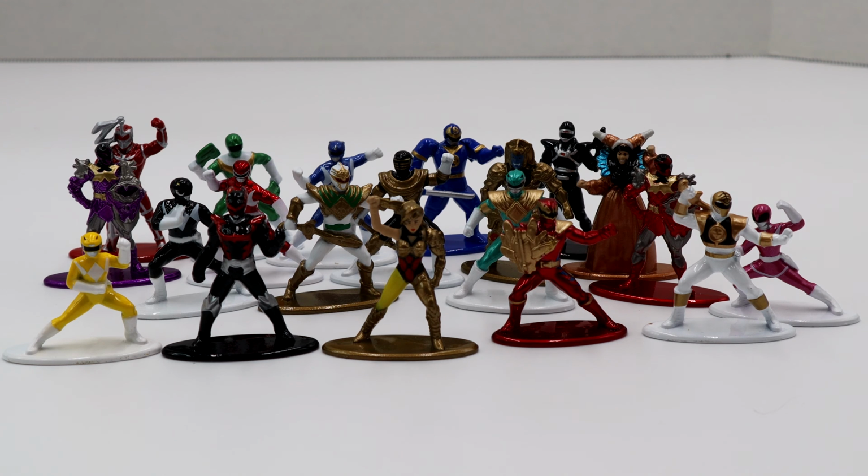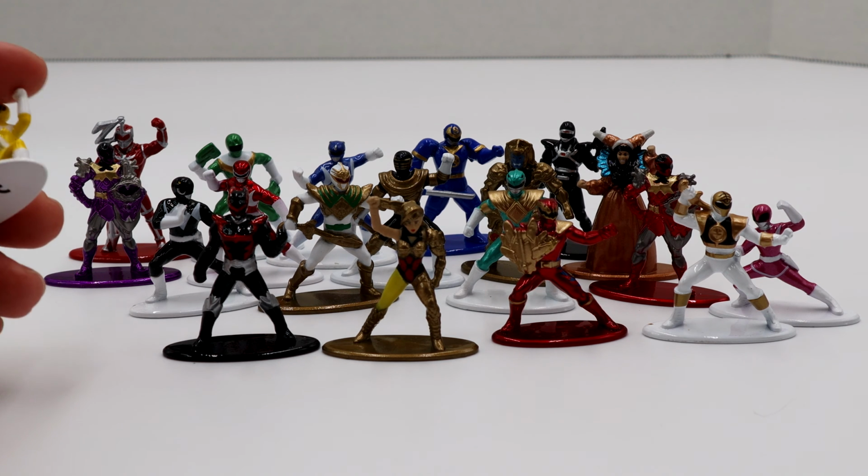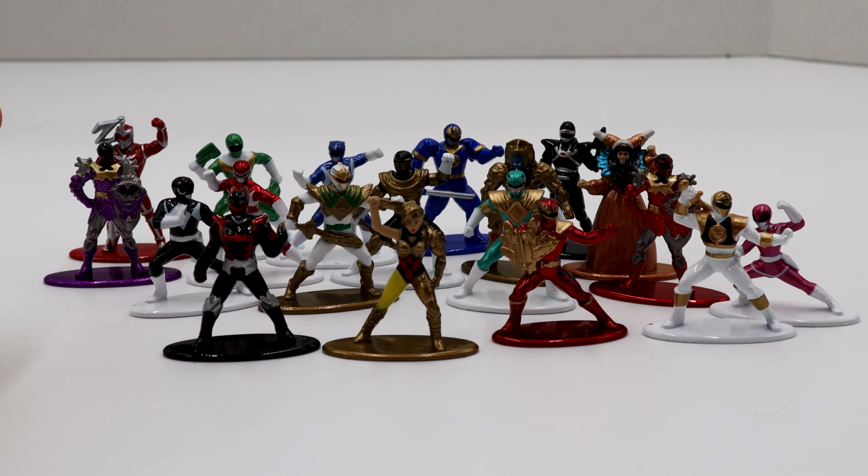And sometimes I like to pretend that I know enough people to get a D&D group together. So I was like, well, these would be neat to play as characters if we ever did that. Or even maybe use them in Heroes of the Grid, the board game. I think it's Heroes of the Grid.